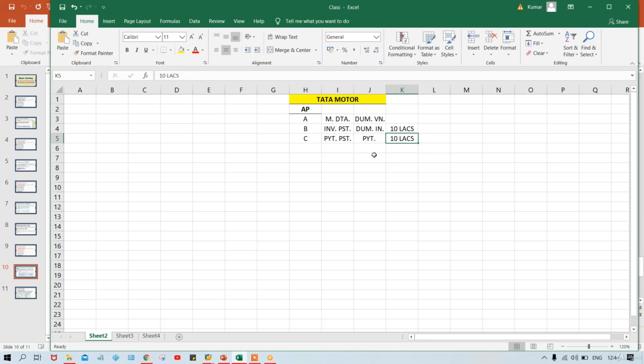But generally it is not going to happen. Why? Because the moment B tries to post the invoice worth 10 lakh rupees, the system immediately throws an error that you are not authorized to post transactions of more than so and so amount.